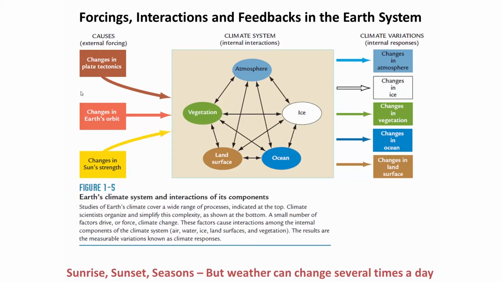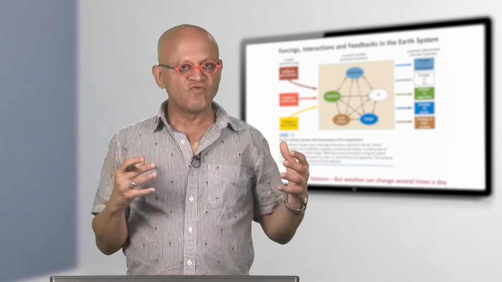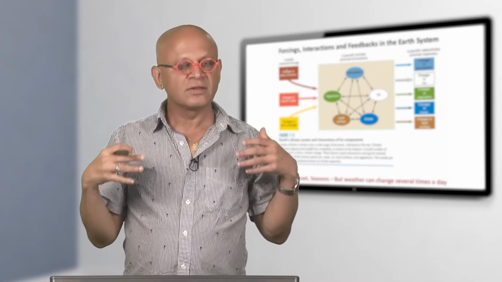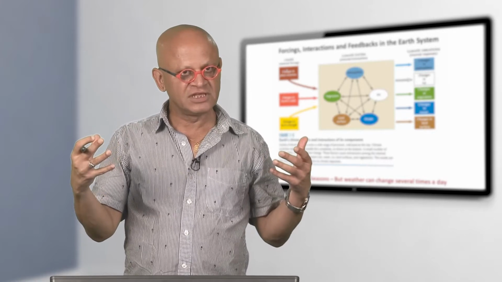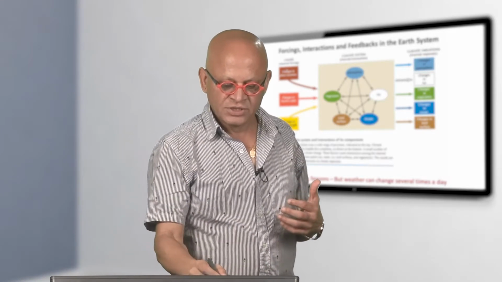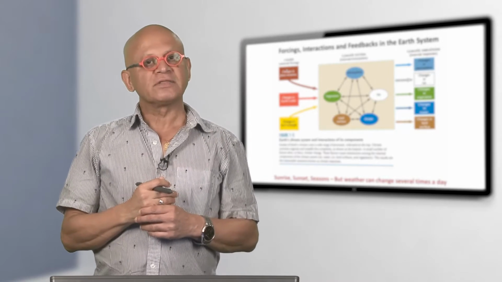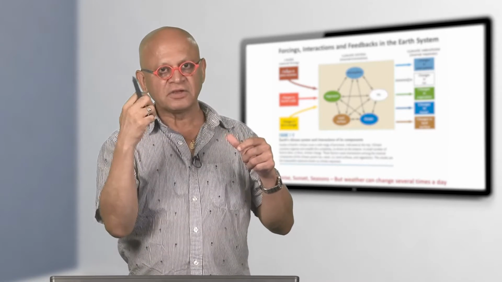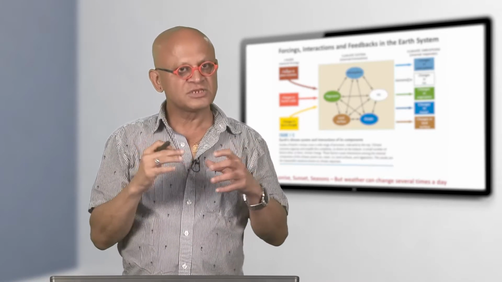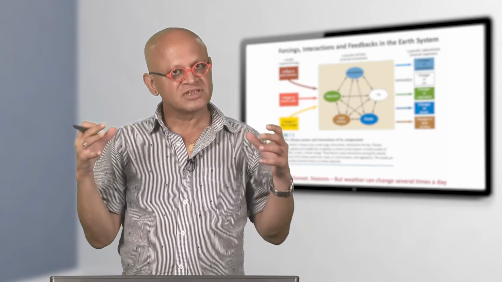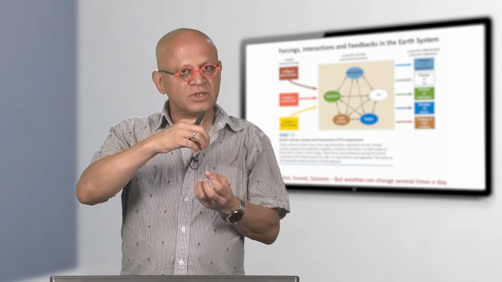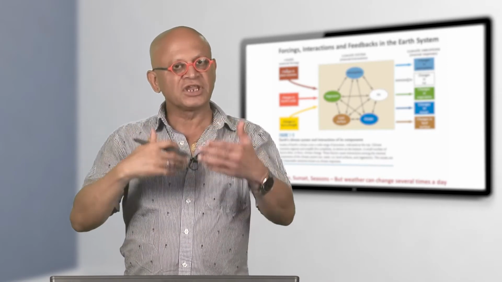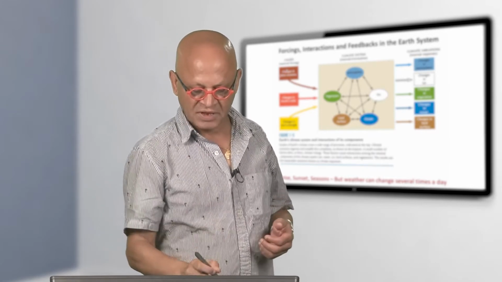So changes in plate tectonics, when continents move, when mountains are built or destroyed, when ocean sizes change, it causes a forcing to climate, as we will see in the coming lectures. Changes in Earth's orbit, again we will come back to that. We know that Earth is tilted at a certain angle, the orbit is elliptical, and the Earth precesses like a top, and these change on certain time scales, and these changes in the orbit alter the distribution of shortwave radiation on the planet, which can kick off the feedbacks and create climate variability and change.